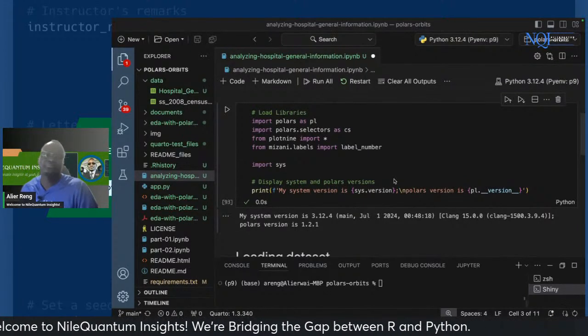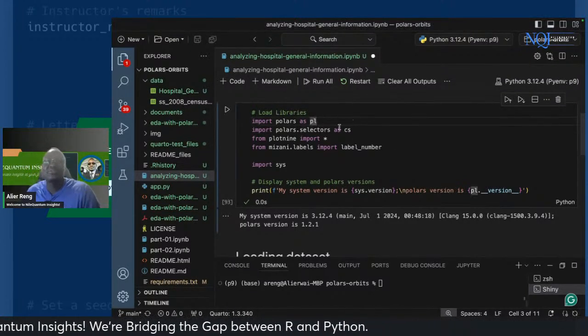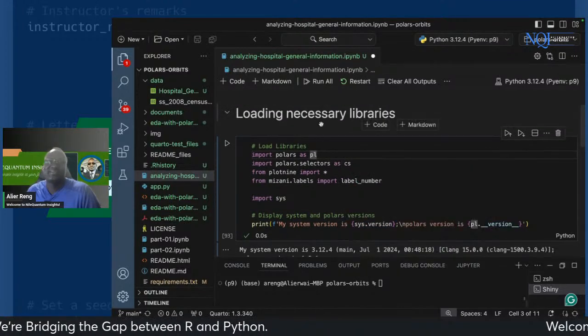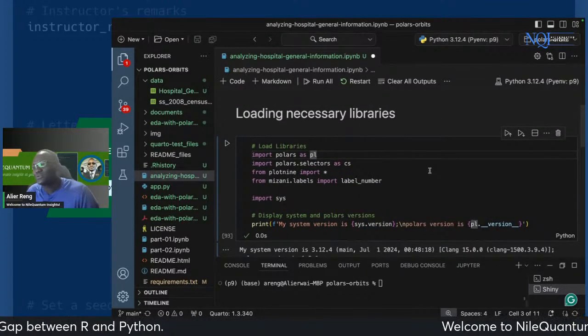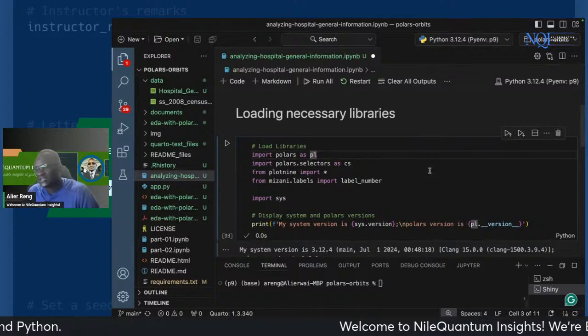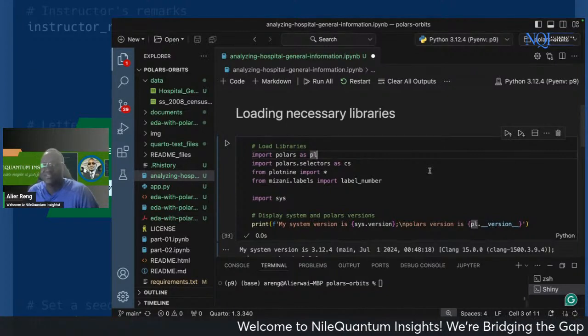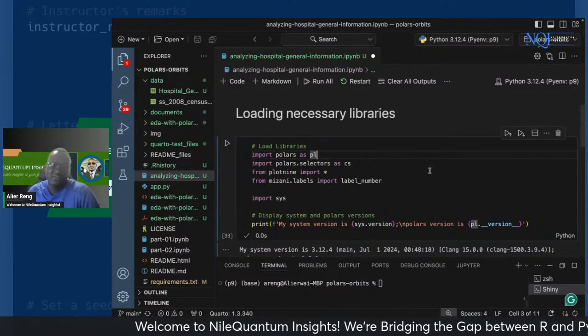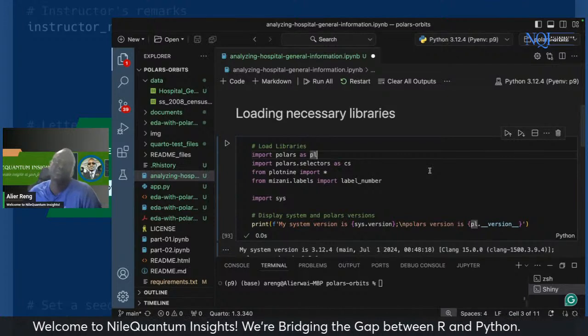So the first step is to load the libraries. We call them libraries or packages. A library is just a collection of functions that are used for specific purposes.